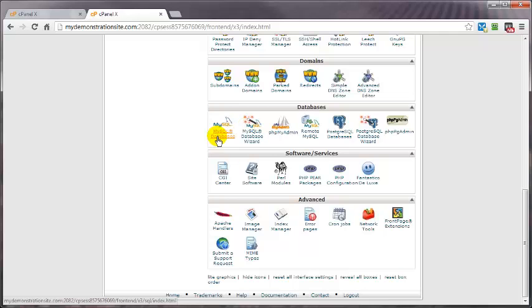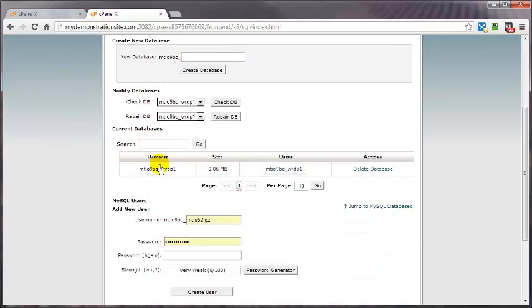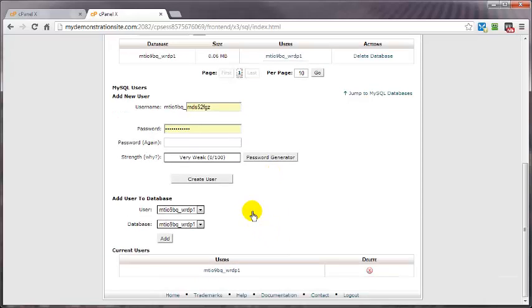Let's go on into here first off, because once you see it done here, then using the wizard is going to be much easier. But again, the end result will be the same. So we need to give it a name, then we're going to give it a username, then we're going to assign a password to that user, then we're going to assign privileges to that user, as well as tying that user into that particular database.